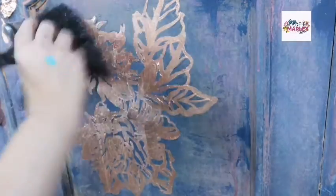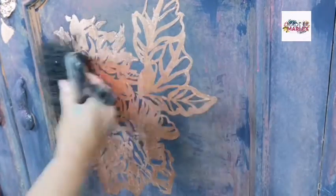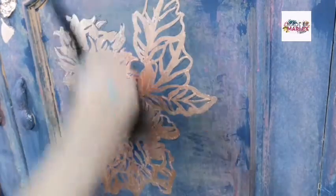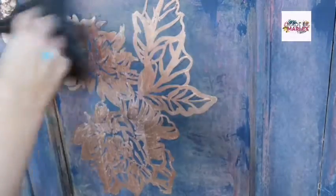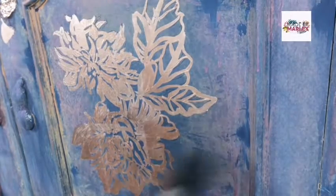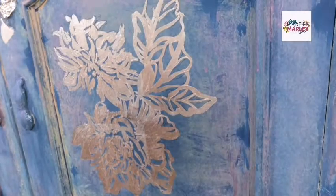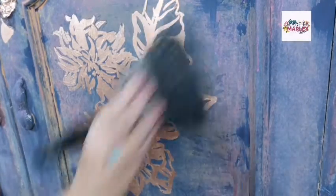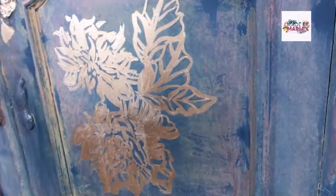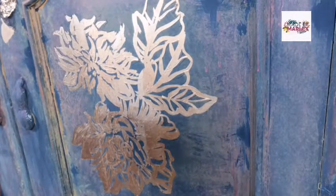And just give it a good brush, going up and down and side to side and up and down, and then your last good clean off. Brush it off the rest of the piece. And it is that simple, and that's how effective it is once it's done. So now I've shown you that, I'm just going to go on and do the rest of my gold leaf, and then we'll decide what we're going to do next.